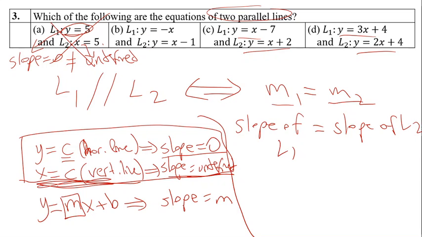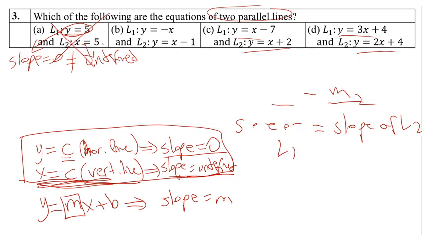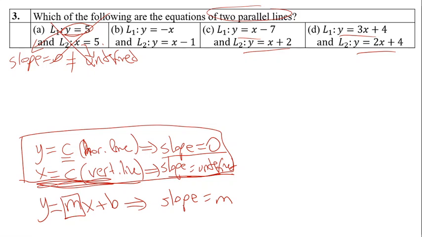These are not parallel, because we need them having the same slope. Now let's look at the slope here. What's the slope of this one? Y should be alone. This is very, very important, guys. Y should be alone. So y is alone here, so there's no problem. Here, the coefficient of x is -1, so the slope is -1. When you look at here, the slope is 1, so they're not the same, so they're not parallel.